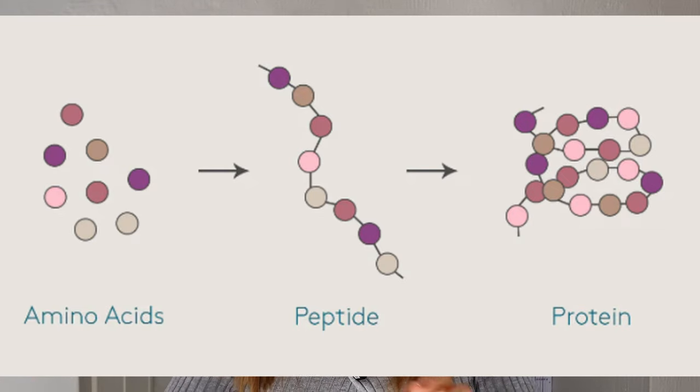It's the way that they bond — hence the name 'peptide' — and then you get something called a polypeptide, which is a longer chain of joined amino acids. And then when they are long and bound and wound together, they become a protein. A peptide is two to fifty amino acids bonded together; a polypeptide is longer; and then you get the whole woven structure and it's a protein. Peptides are nothing to be afraid of — they're just the building blocks of protein, but the different ways they are bound means they can act in different ways in our body.